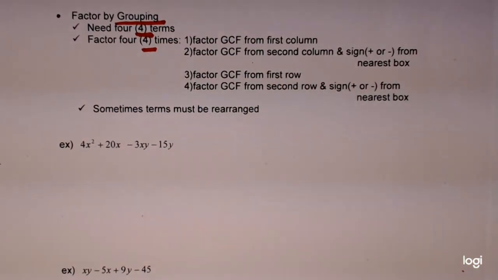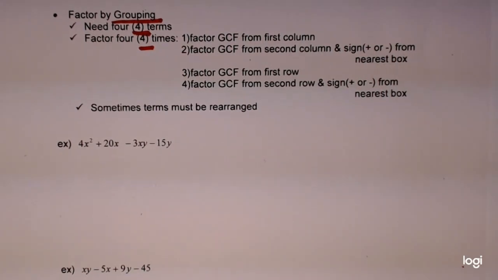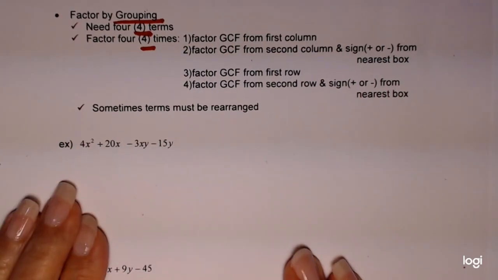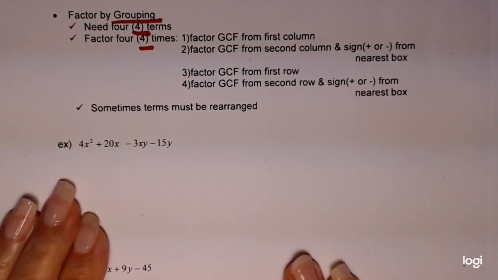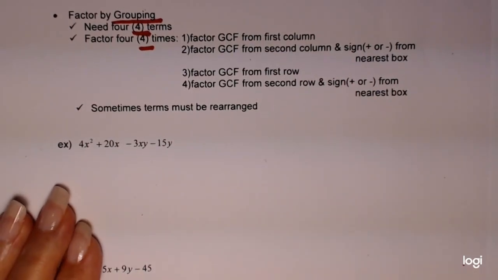So in order to use this method, grouping, we need to have 4 terms, okay? And some of you might know different methods for doing this. I like to use a method that involves a box. It helps keep our information organized and helps us keep our plus and minus signs straight. So I'm going to go ahead with my box method. If you like it, go for it. If you have another method that you know that you like better, you do not need to learn this box method. You can factor with the method that you already know.